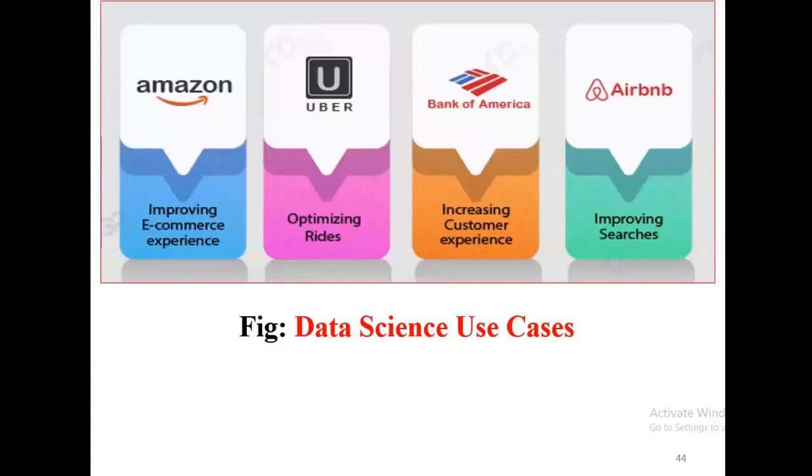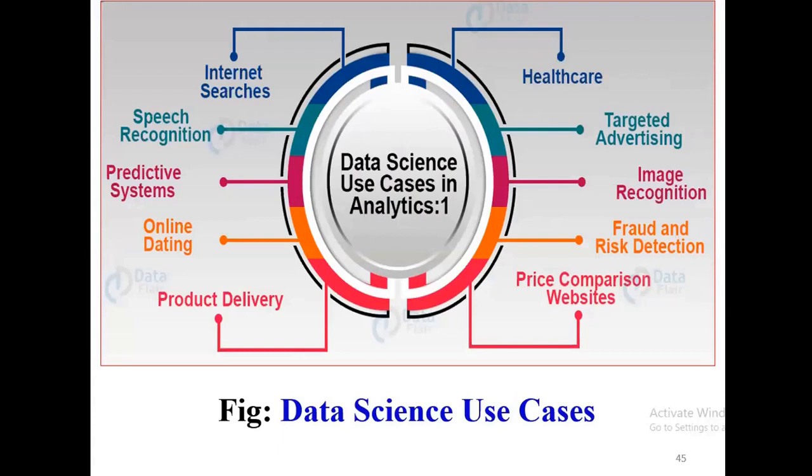And data science use cases, I have already explained what are the major use cases in the real-time environment. Healthcare, targeted advertisement, image recognition, fraud and risk detection, price comparison websites, internet searches, speech recognition, predictive systems, online dating, product delivery. Various use cases are available right now in order to solve real-time applications.